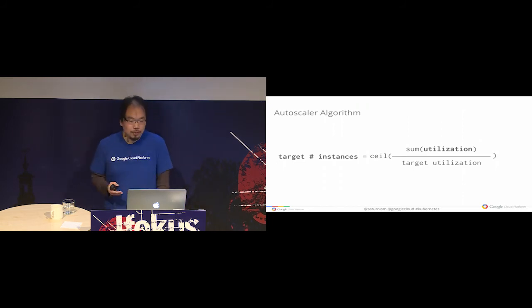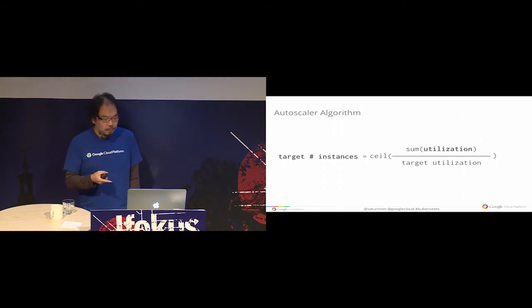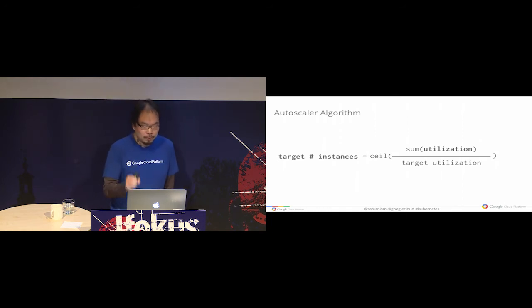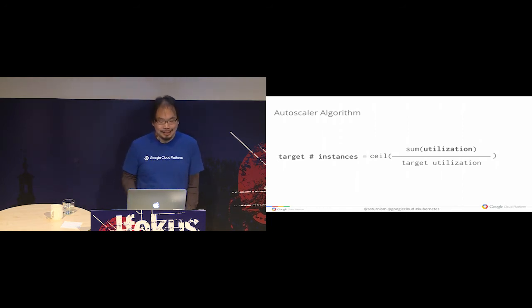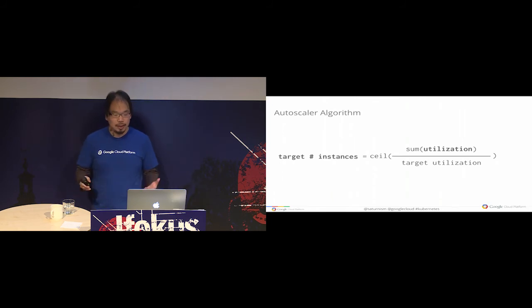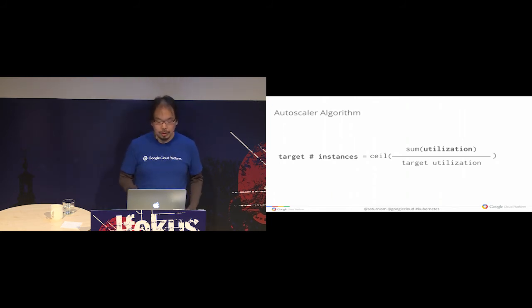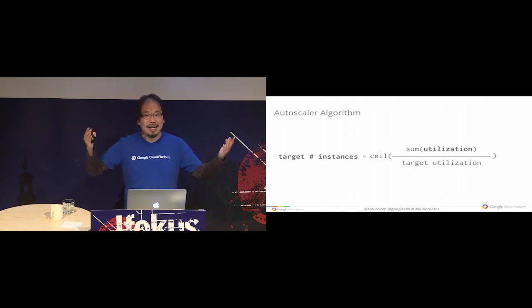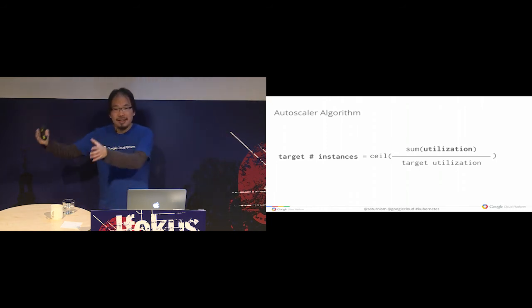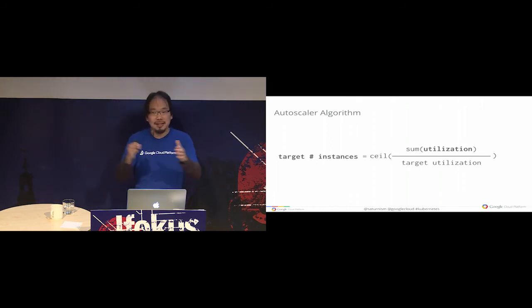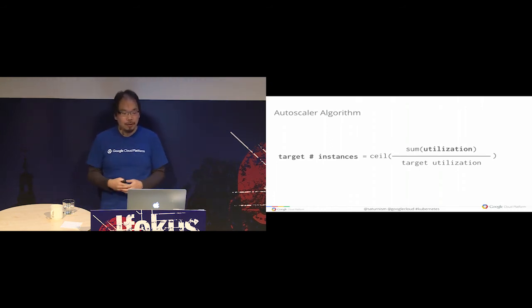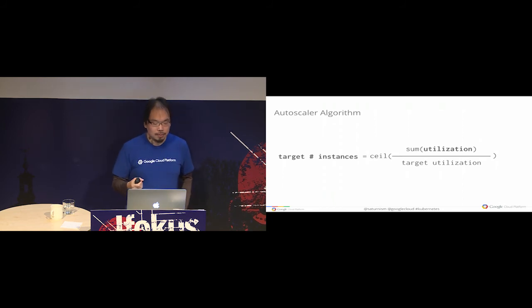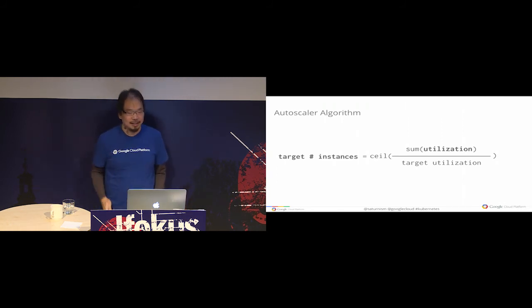There are different methods of doing this, but this is one of the algorithms I found. In fact, Kubernetes actually uses an algorithm like this, where they take the sum of all of the utilization divided by the target utilization, and you want to take the ceiling of that, right? Why is that? Just so you have more instances than what your capacity needs, right? If your target number of instances is 3.2, you don't want to run it down. You always want to run it up, right? That's why you take the ceiling, okay?